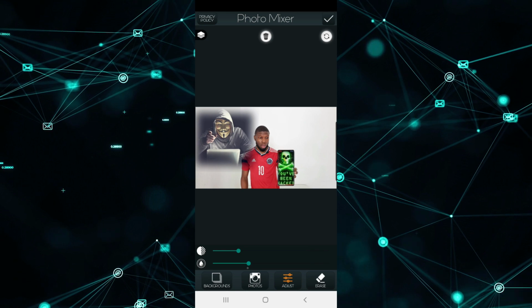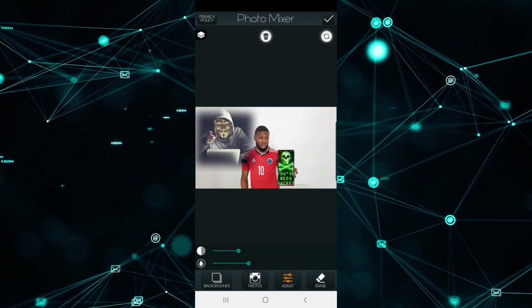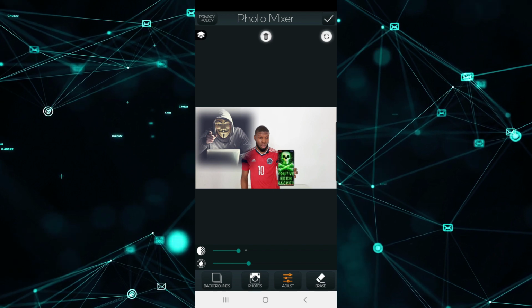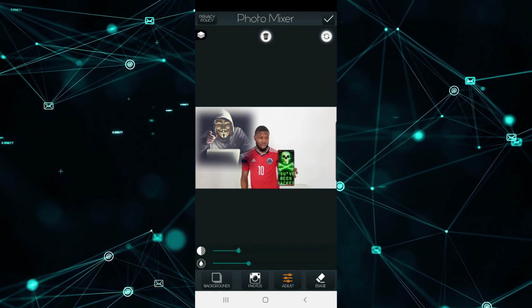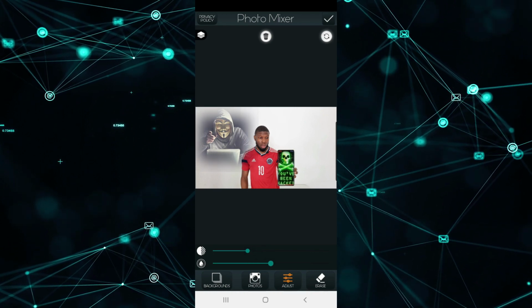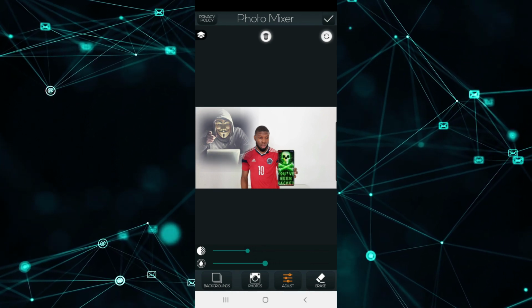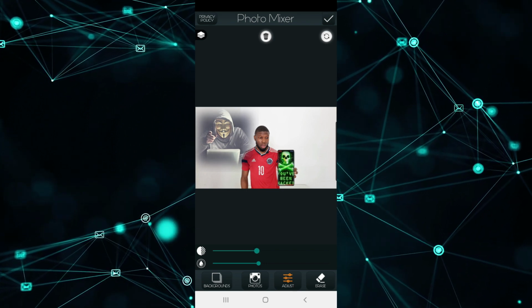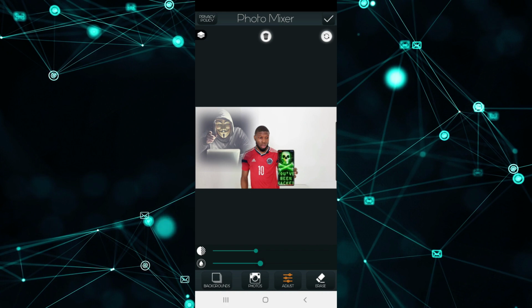It's up to you, by the way. You could do whatever you want with this. You can have it more transparent, you can have it less transparent, you can make the picture much bigger, smaller. It's all up to you. And your background doesn't necessarily have to be white. My background is white here because I took the photo in front of a white background, so that's the only reason, but you can use it with anything that you want.